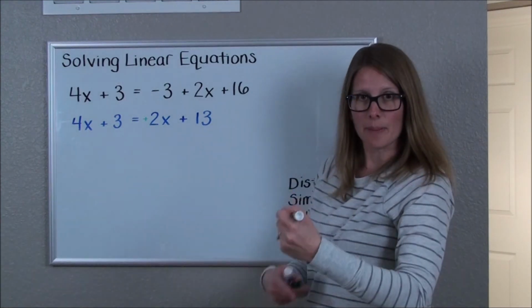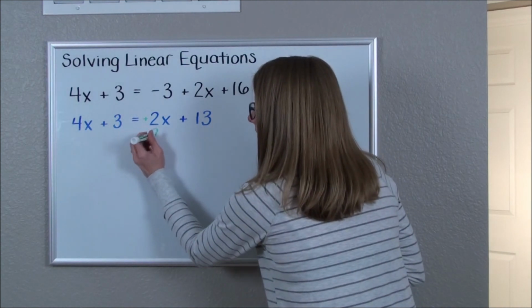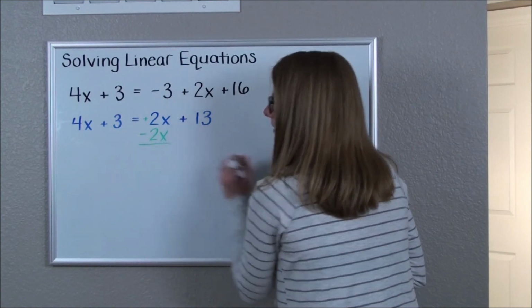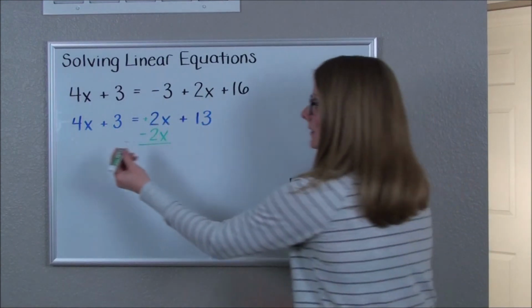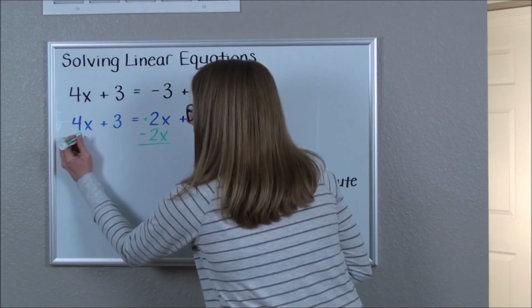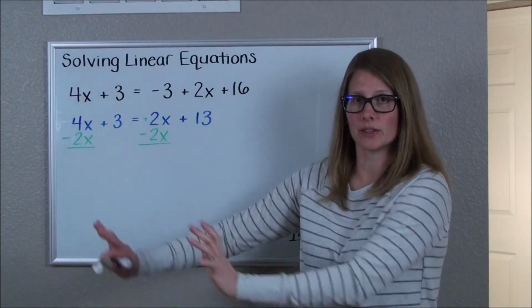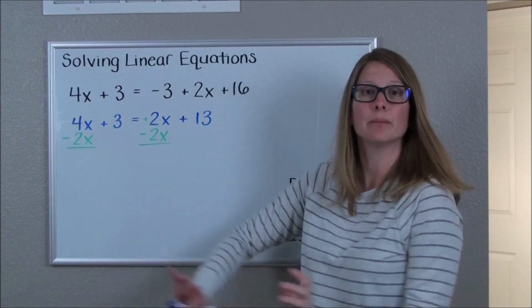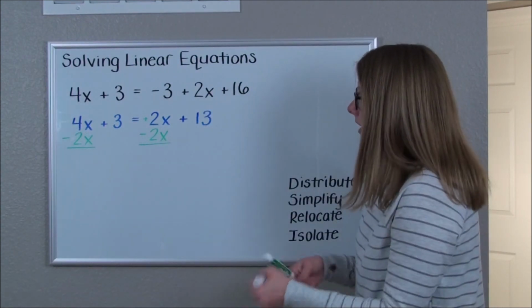So using that opposite operation idea, I'm going to take that plus 2x, and I'm actually going to subtract 2x from that side. But I am only allowed to do it if I maintain the balance by doing the exact same thing on the other side. So I'm going to be removing the 2x from the right, pushing it to the left. I'll do the same thing with the constants.